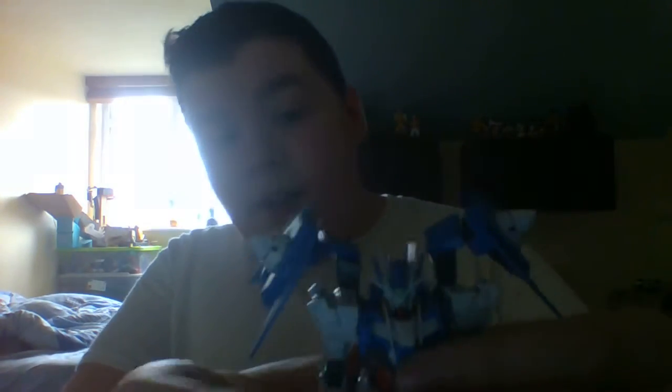So the design is one of the coolest I've seen from Gundams because it looks so fast. Literally looks like it can travel faster than Sonic the Hedgehog. It's probably because it's blue. So these shield things here, not exactly sure what they are, but they look cool. They look kind of like jet thrusters to me. And the head sculpt is really nice. It has some nice look. It has some nice sharpness to it.